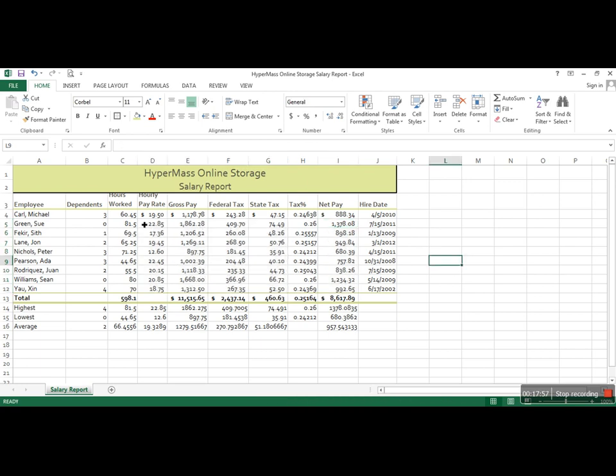Also getting the comma style is C4 to C16, comma style for that as well. While we're at it, the dependents in column B, B4 to B16, they would read better if they're centered, so use the center button and align those.